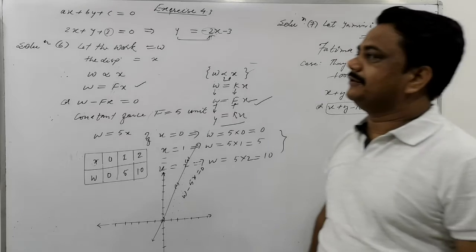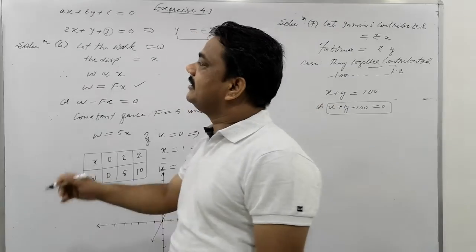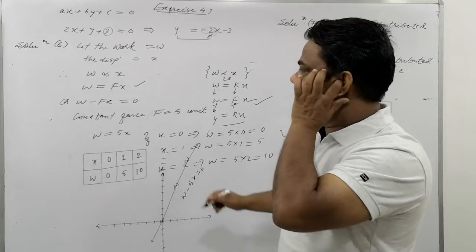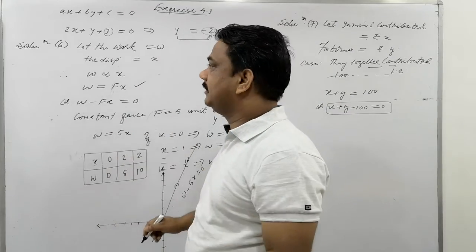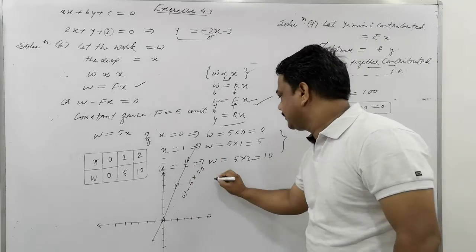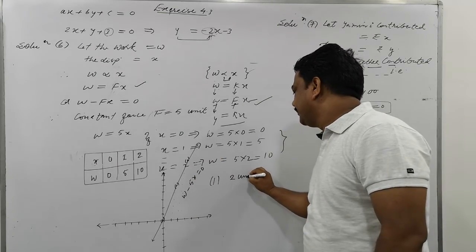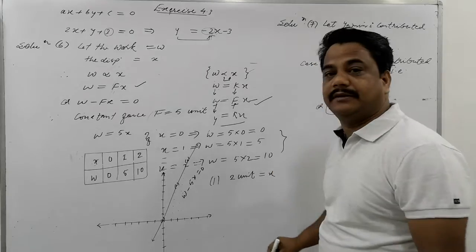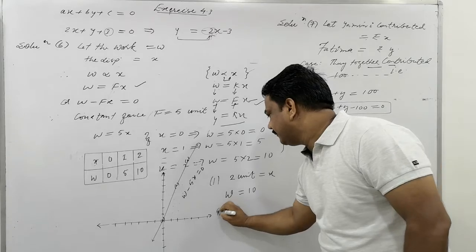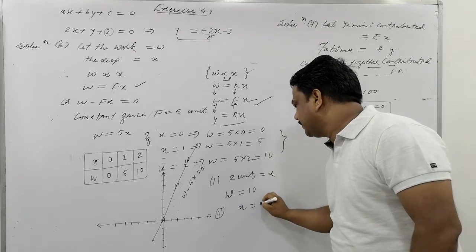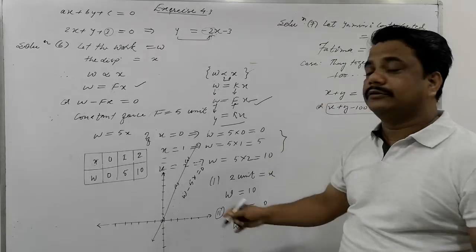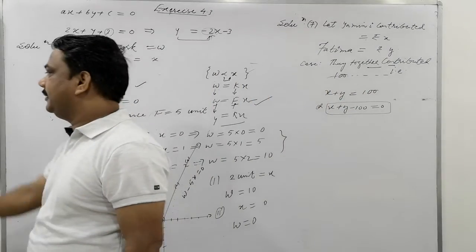So what does the second step of the solution say? Listen here, guys. 2 units and 0 units are also written here. Distance traveled by, okay? So here one part of the solution is also there. We left 2 units and the 0 unit also to be calculated here, okay? So first you will calculate for 2 units. What is the 2 unit here, please? Displacement. What is the work done? We have calculated it. W is equal to 10. What is the second here? Displacement is 0. So what will be the W here? 0. The two separate questions are to be done here. Separately to be done here, okay?